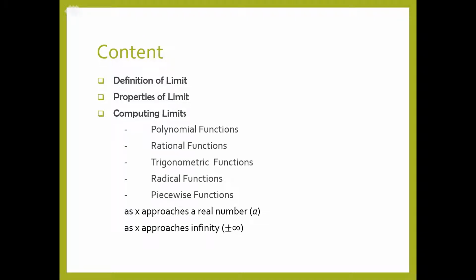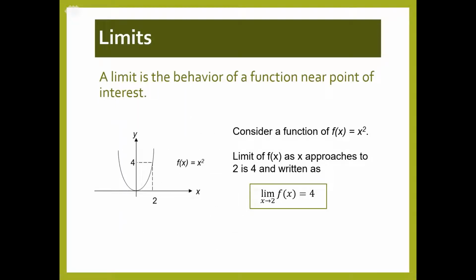We will start with the definition of limit, followed by properties of limit, and finally solving the limits of different types of functions as x approaches a real number and as x approaches plus or minus infinity. Basically, the limit of a function does not concern what is going on with the function at point x equal to a, but it concerns what is going on with the function around the point. In other words, limit is the behavior of a function near the point of interest.